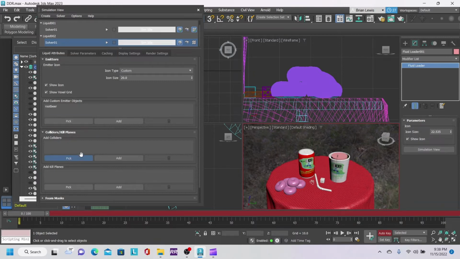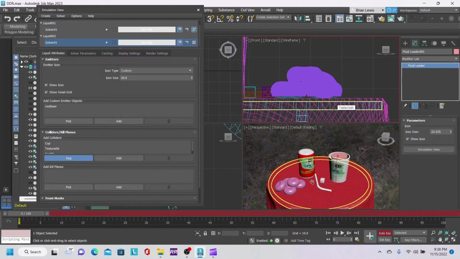For collider, we want this liquid to collide with everything. So I'm going to click the cup, the dice, the other die, the straw, the can, each one of the donuts. Let's see, we've got the tablecloth selected, we've got the ring.